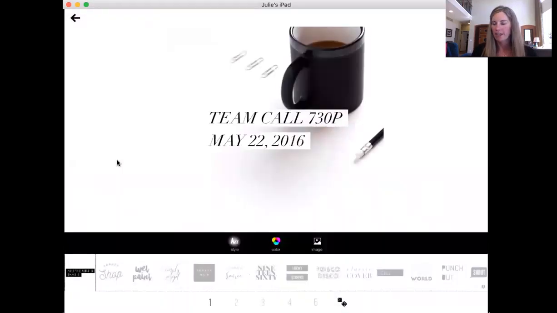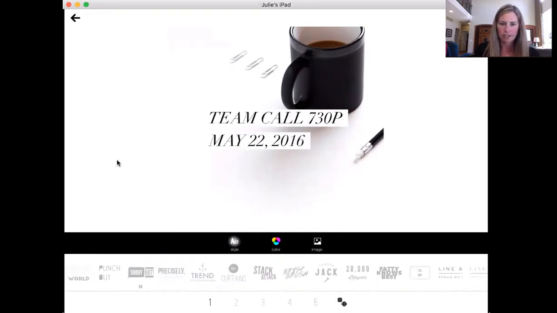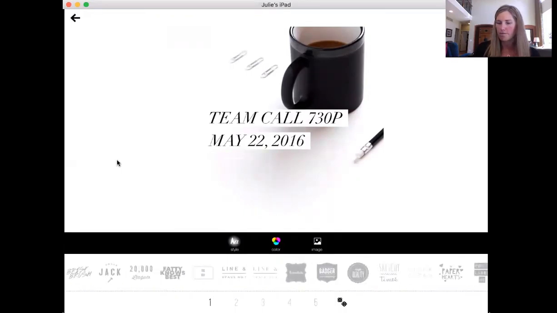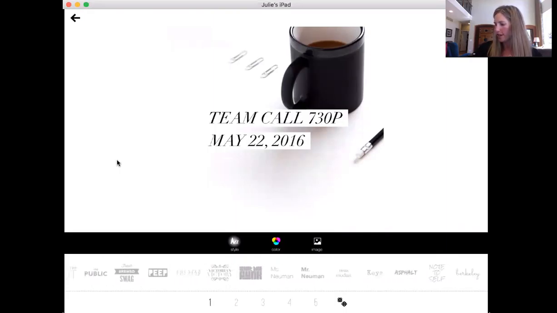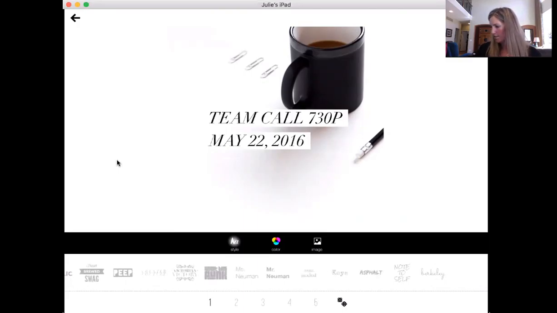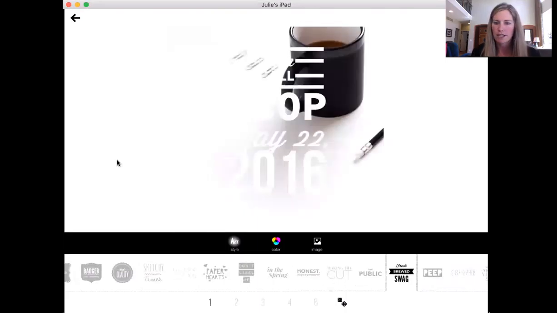There you go. Now at the bottom here is a slew of different graphics and fonts and banners, whatever, that you can use. As you get further down over here, there's usually some that are locked, but apparently I don't have any locked right now. You can pick, let's just pick this one. It says Fresh Brewed Swag. It's all in white. We can't see it. It's not going to work.